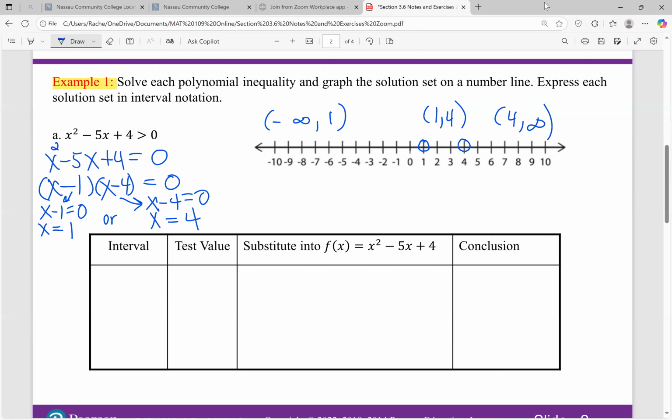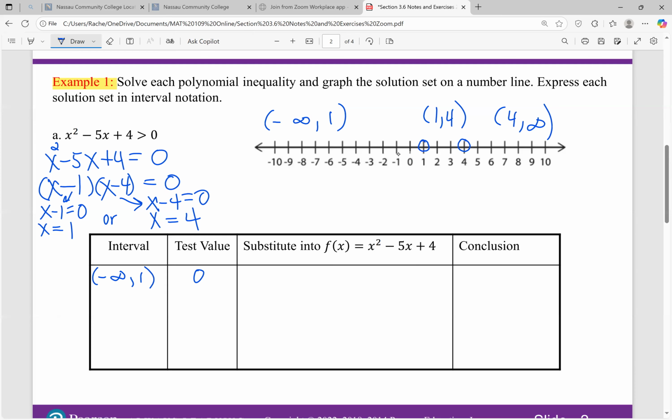So what we're going to do is pick a test value or a test point within each interval and substitute it into our polynomial f and see if we get a positive or a negative value, and then we can make a conclusion. So let's list the intervals here in my first column. We could do one at a time. So let's do negative infinity to 1. Let's pick a number that falls in this interval. I'm going to pick 0 because 0 is always a nice number, but you could have picked anything, -1, -2, -6.3, whatever number's in this interval. So I'm going to test 0.